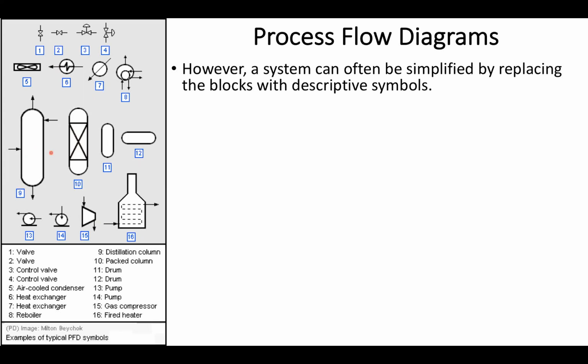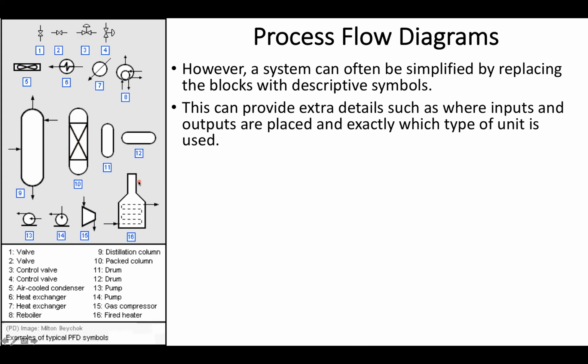So one of the nice things about these symbols is once you get used to them, they provide a lot of extra input very quickly, because I can simply look at a symbol and know exactly what type of unit operation or unit process I'm performing. It also gives a lot of information about where the inputs are coming in and where the outputs are leaving. So understanding flow diagrams is one of the more useful things you can do.